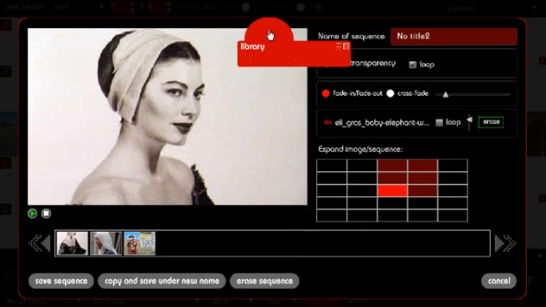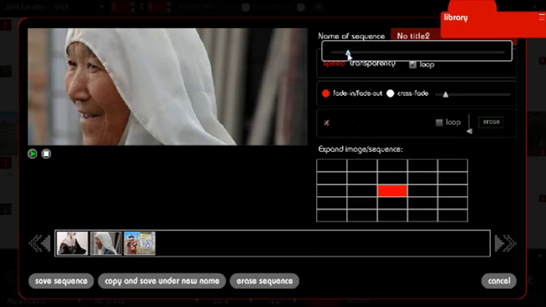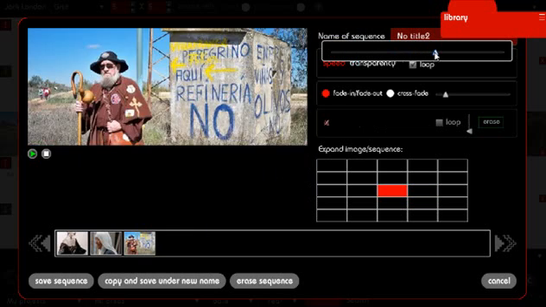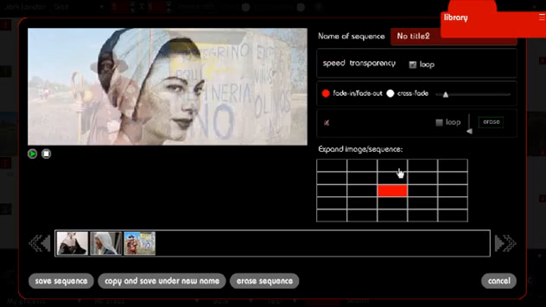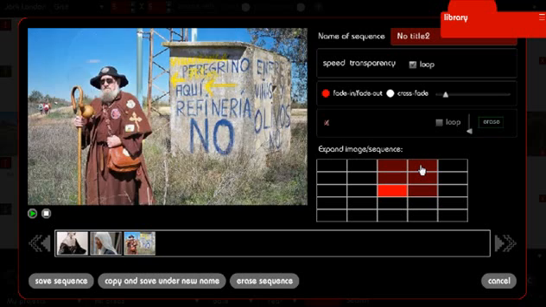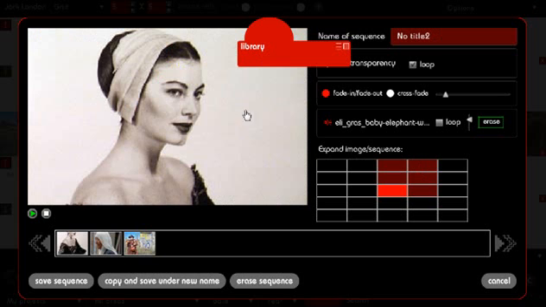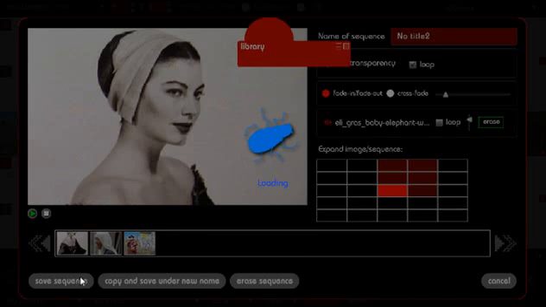Change the order around, adjust the playback speed. You can also use the image editor to select the size in which you want the sequence of images to be displayed in your project when somebody clicks on it to activate it.